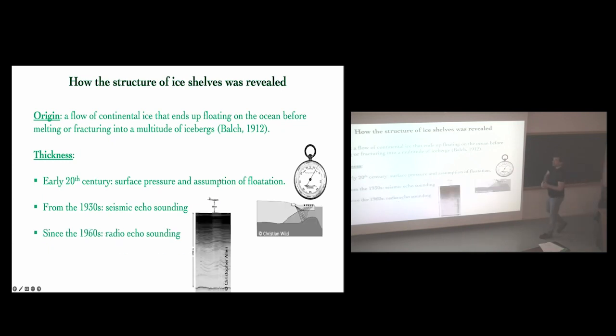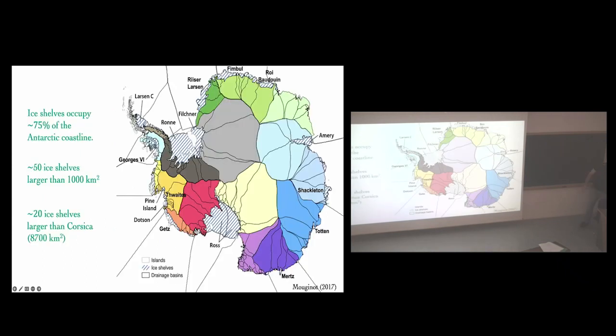And then the second revolution for that was probably in the 60s, where radar came and became usable for scientific exploration. And since the 60s, we have radio echo sounding, which is usually done by plane. And with that, you get a good idea about the thickness of the ice shelf, and you can see whether it's grounded or not. And I think that Anna will talk a bit more about this as well. So that's Antarctica as we know it now.